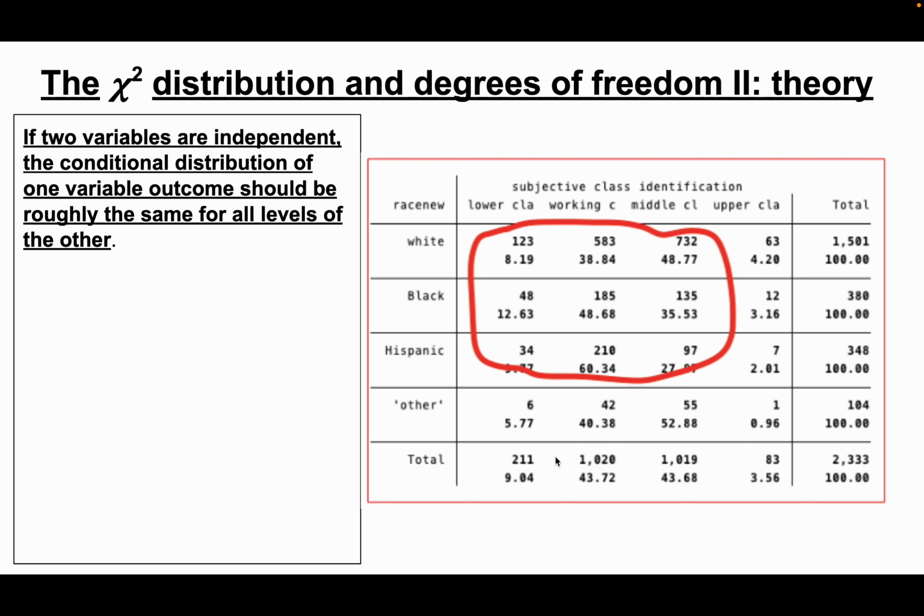And the idea here, though, is that because it has to sum to 1501, we don't actually have all four things that can vary here. Like, this is a constraint that's part of the data. So whatever three of these guys are, and here I just circled this three here, this guy has to mop up. And it's not really this guy in the sense that it's not upper class. What I've drawn here is somewhat artificial in that it suggests that one cell in particular mops up.